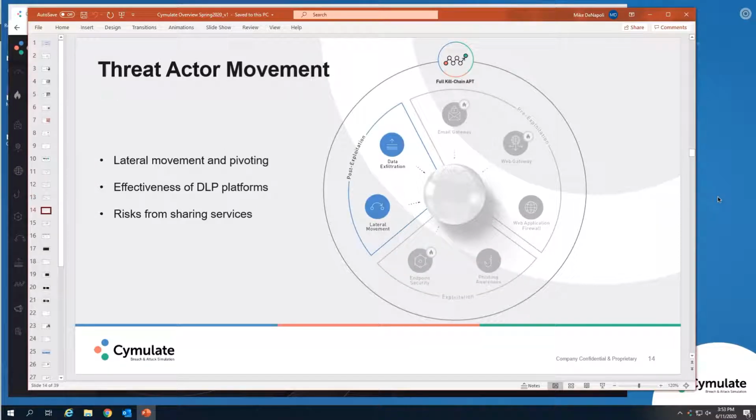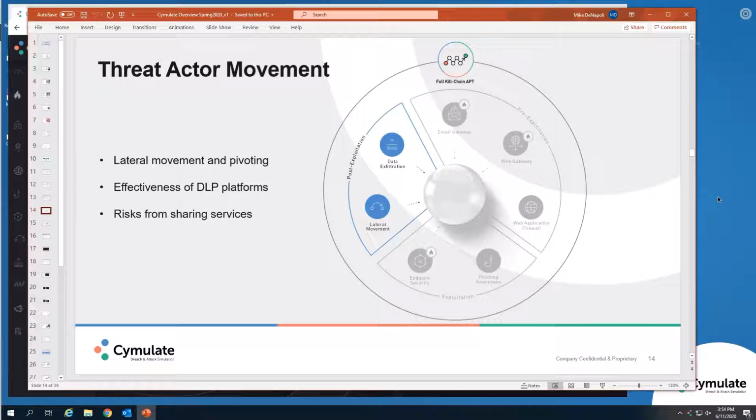And then we look at post-exploitation. And this is the most common in the breach and attack space, but with Cymulate, this is one part of a larger whole. And in our case, we definitely look at things like where an attacker who has established a foothold is able to go within an environment with our lateral movement vector, and what they would be able to remove from an environment with data exfiltration.